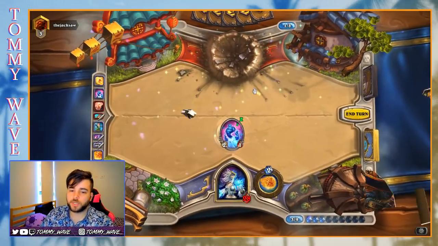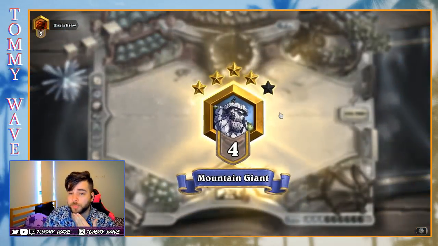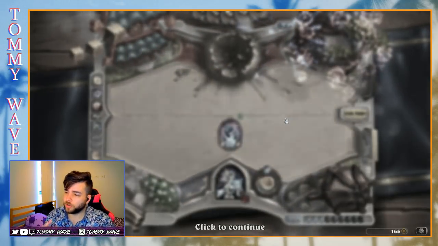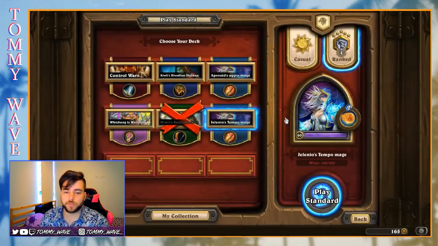That was good. I think this is a pretty good matchup. Very dependent on them having Duskbreakers very early on, very timely Duskbreakers. But we got there, so that was a great example of how to tempo someone out. Nice.